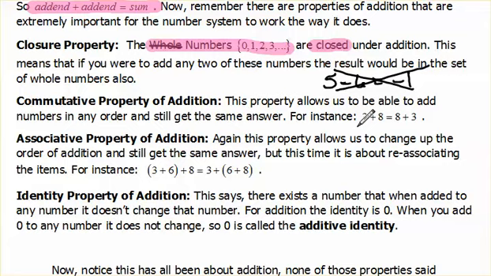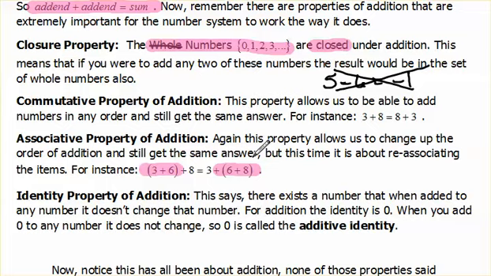But I want you to notice that in the associative property, the order of things does not change. We still have 3 plus 6 plus 8, 3 plus 6 plus 8, but we are reassociating. So we're telling it or forcing it, because you have to do parentheses first according to order of operations. So we're reordering what we're doing first by using parentheses.